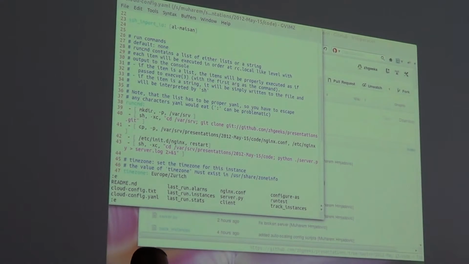So this script is executed every time an instance is booted. Yes. So it will fail the next time it boots because it cannot clone again in the same directory. Well, the hard disk is ephemeral. I don't use elastic block storage. I use instances which don't have it, so if you shut down the instance, I don't think you can even pause an instance without EBS. So these are the cheapest instances.